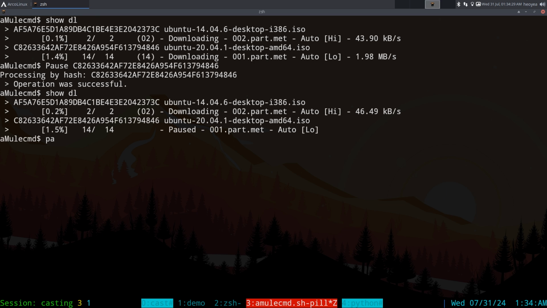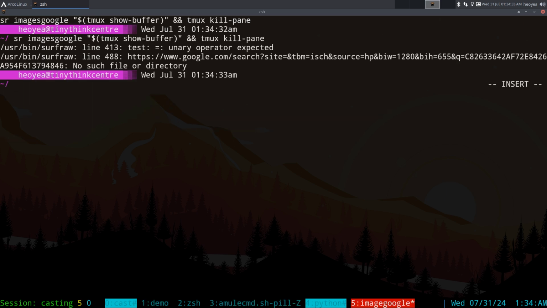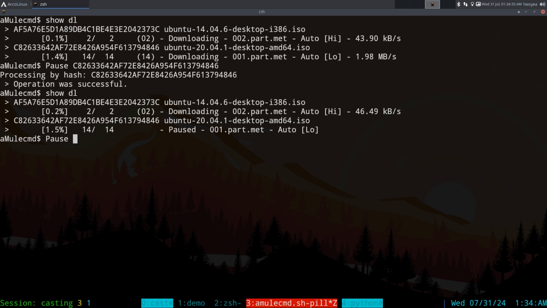If I want to pause, I just do pause. Actually, you can tab complete in here if you want to do that, right? Although you cannot tab complete the ID, which is kind of annoying. I wish they could do that, but in this program you can't. You have to manually copy this. But I'm using tmux, so I just copy it with my tmux, and that's it.